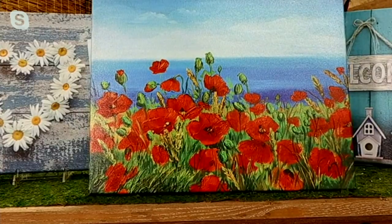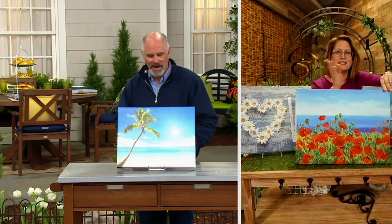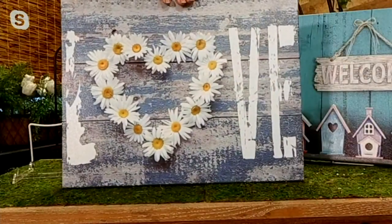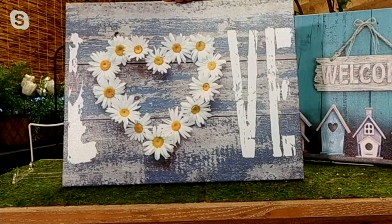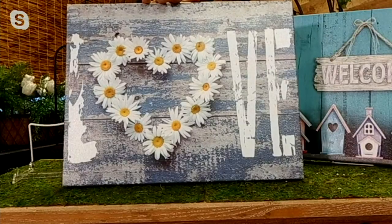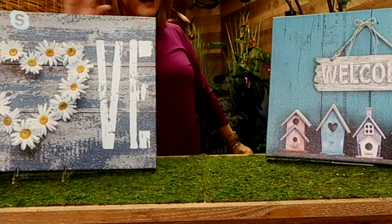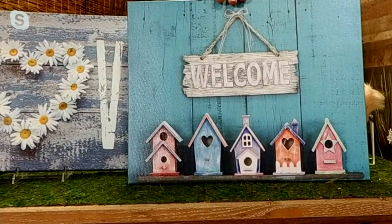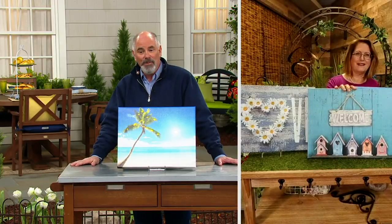That's what's really the magic — they're always looking for pieces that are interesting and different. This flowers one reminded me of home so much; those poppies remind me of California looking out over the ocean. Can't you just hear the waves and see those flowers dancing in the wind? And I want to show you 'love' because for me it's that reminder of growing up in the 70s — love and daisies, looks like it's from the side of a barn. I love that weathered look. And then the birdhouses — look at all those, each one is different. That one has been by far the most popular, over a hundred spoken for.